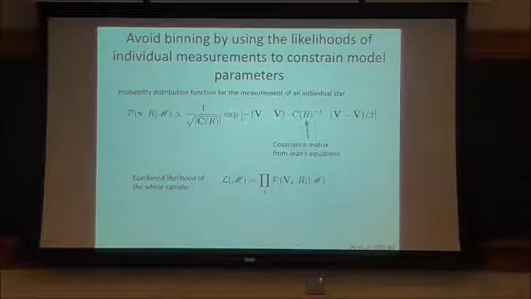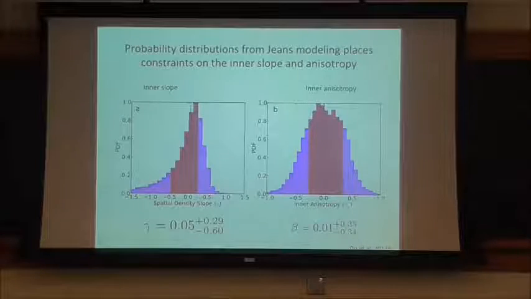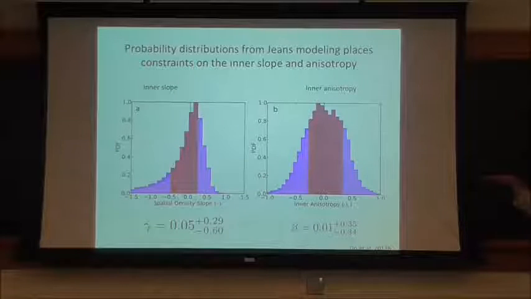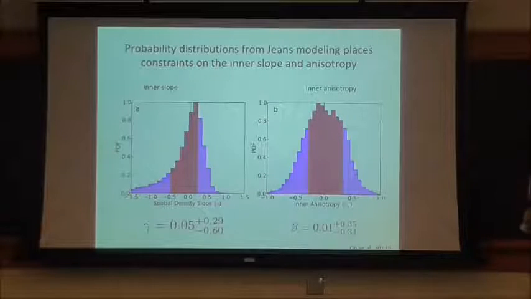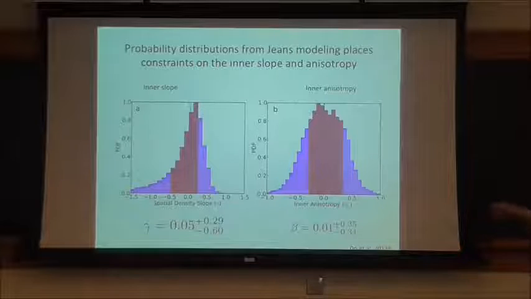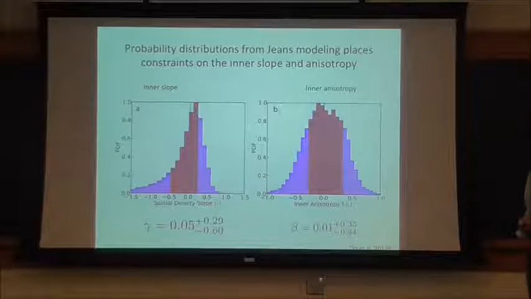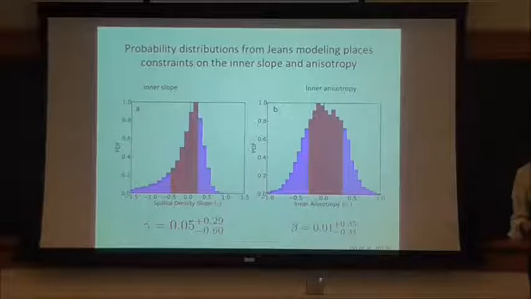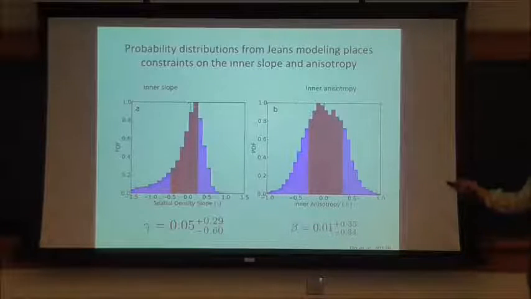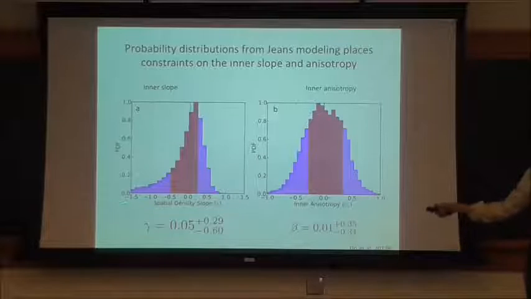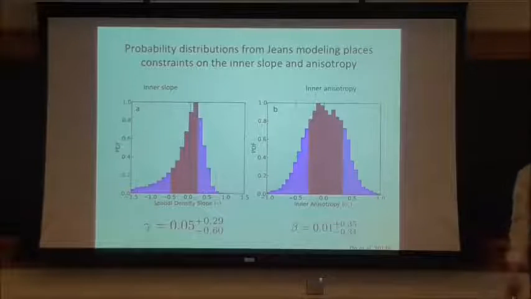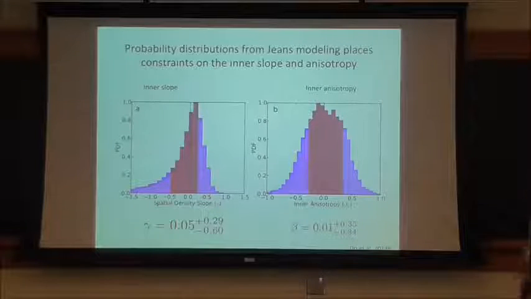Okay, so the posterior distribution for the inner slope is what I was interested in. This is now marginalized over the other parameters. And here, it peaks basically around 0. So it's basically saying the most likely, most probable answer is that the density at the galactic center is really flat, truly flat in 3D. But you'll notice that there's still a tail, and so some, like a hole, could still be admitted.